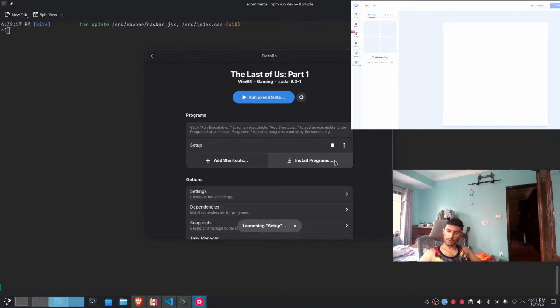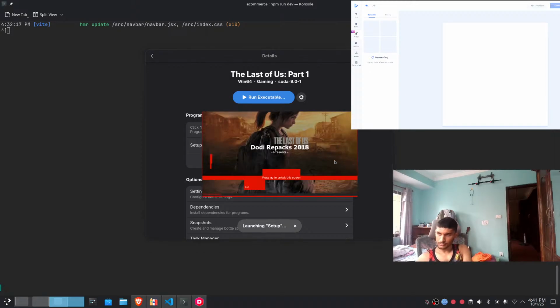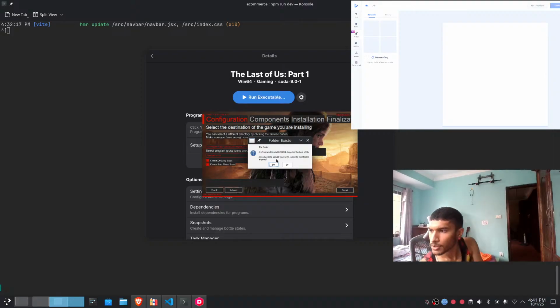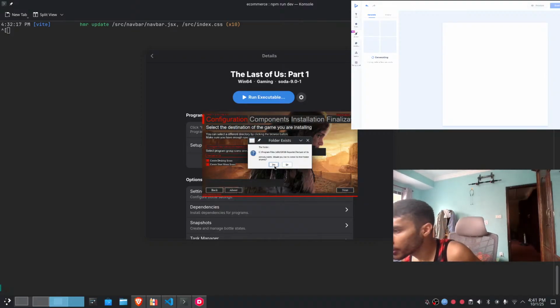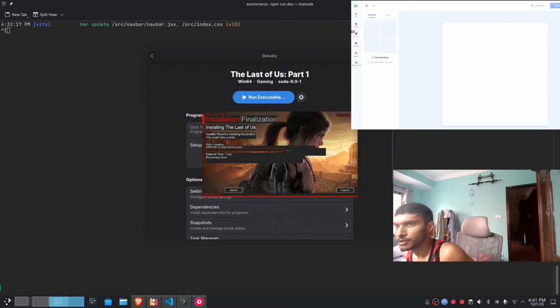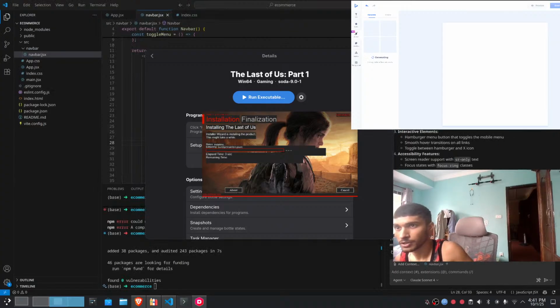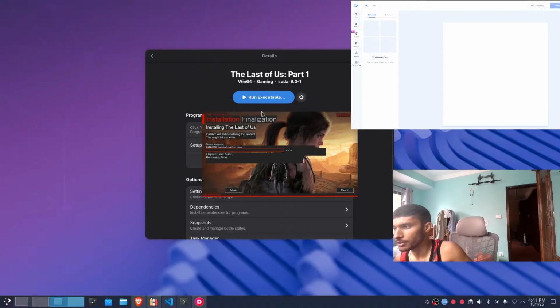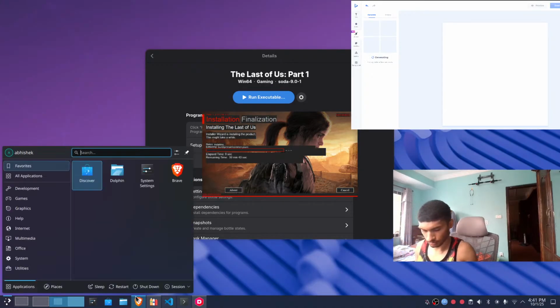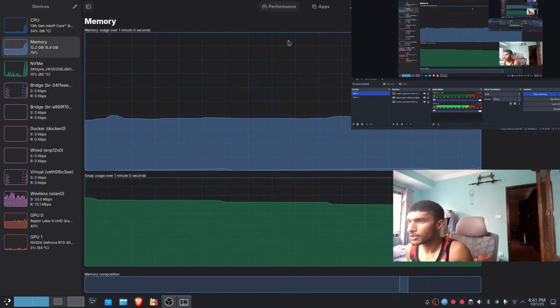Launch the setup. Install it. Proceed. Already exists. Okay, let's install this. Bottles said memory shortage was avoided, so I'm not really sure what happened over there.